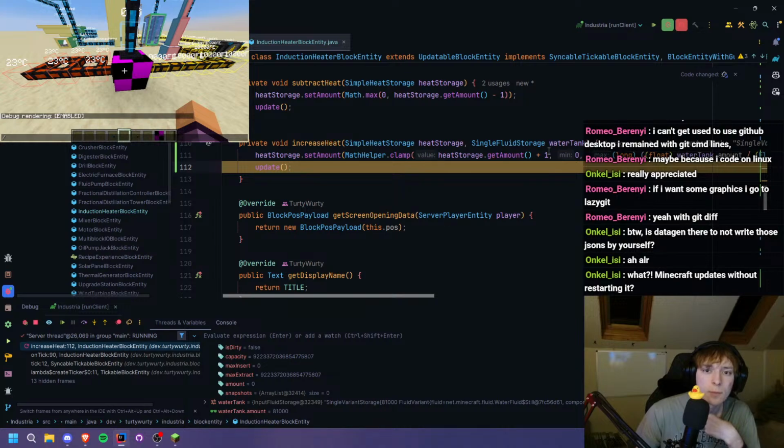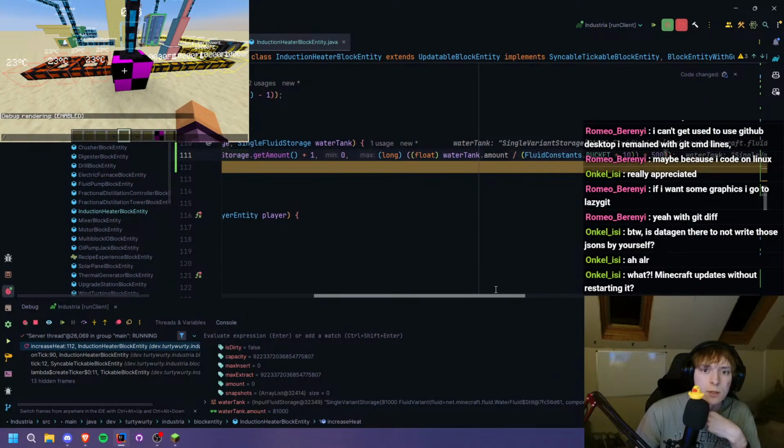Map.clamp heat storage amount plus 1 between 0 and water tank amount divided by fluid constant bucket times 10 times 500. Okay, so the amount is 81,000. So it's 81,000 over 810,000.